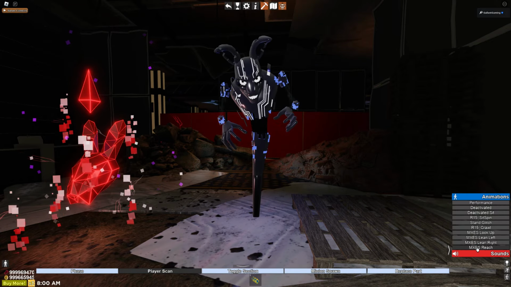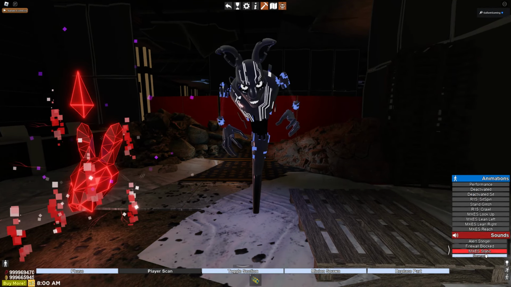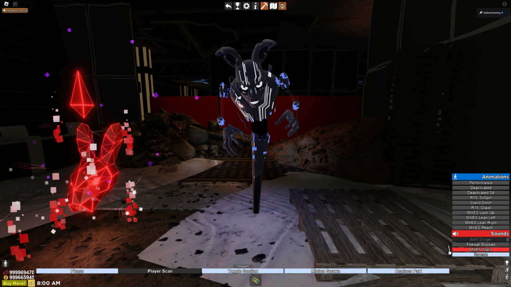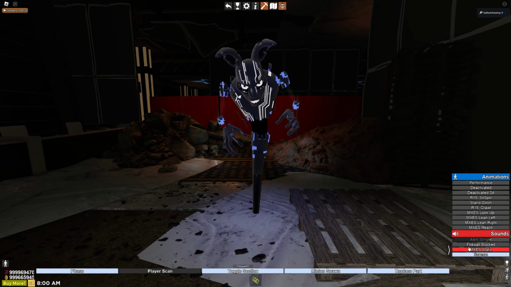We have the lean left and right and up and the reach. My God, he's like coming right out of the screen. And then for sounds, we have alert. We have, oh my God, that sound brings me back to the DLC. We have firewall blocked.